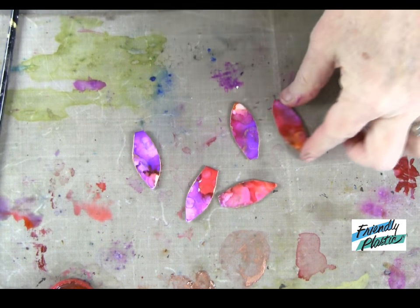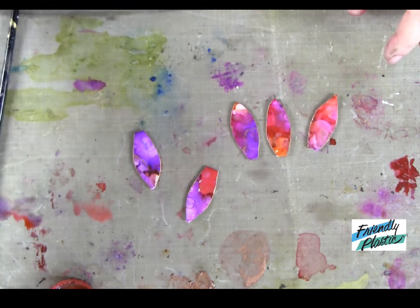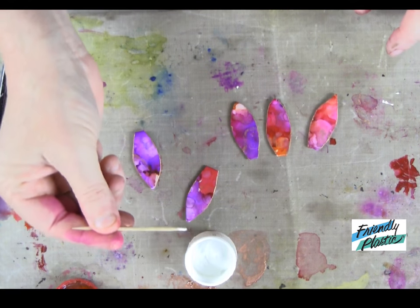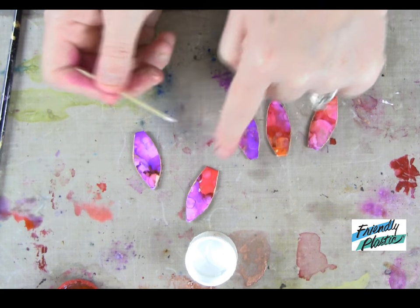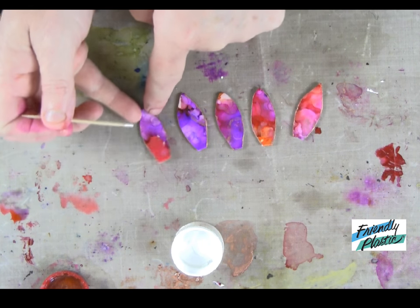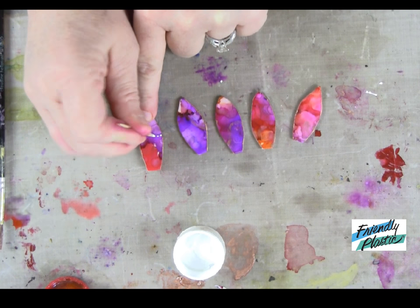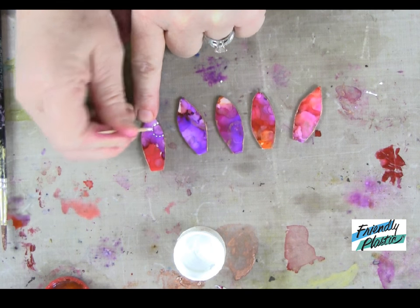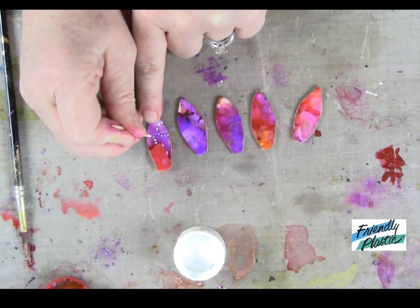Next, to add a little bit of sparkle and flare, I've gone in with a toothpick. I have a little cap full of just regular white acrylic paint and a toothpick. These little circles — these little watermarks that have been left by the droplets of alcohol ink — I'm going to highlight those. So I'm just going to add little dots all the way around. It gives it just a little extra pattern, a little extra texture, and it makes them show up a little more.